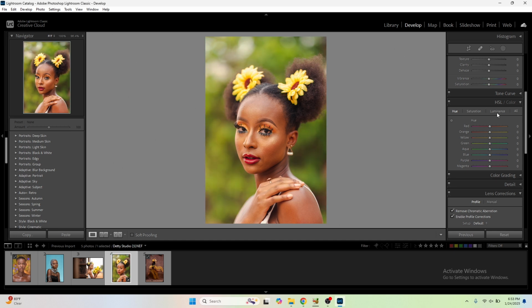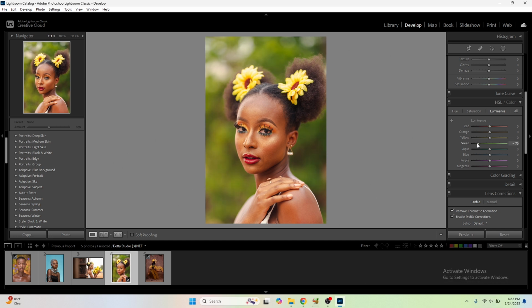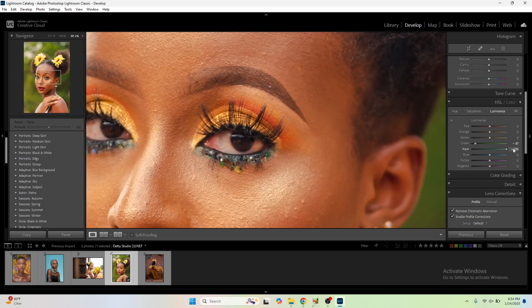But what I always do is start from luminance, go to hue, and then finish with saturation. With the luminance, I'm going to take away the colors that I don't want, because the darker the color is, the less obvious it's going to be showing. I start with the greens and go all this way. I just start taking the greens down, reducing the brightness of the greens, because nobody usually wants greens in the images like that. I'll take aqua. The key to mastering this luminance scale is playing with it. Take it down, take it up, zoom in, and see what is really affecting.